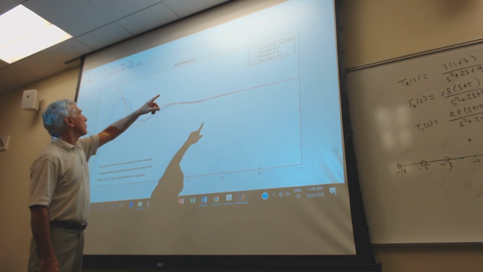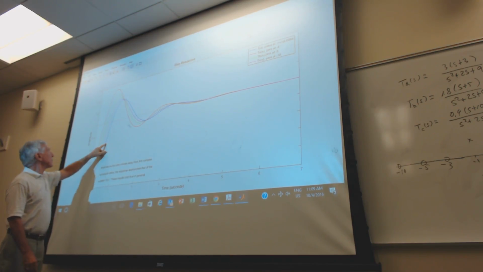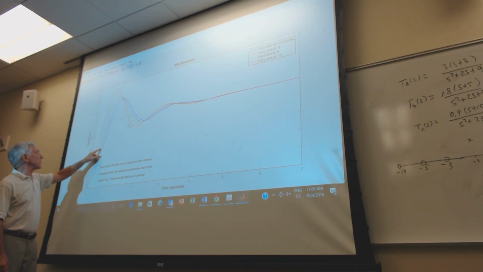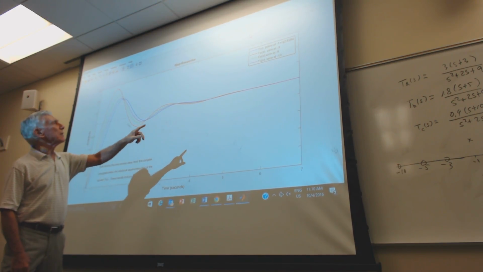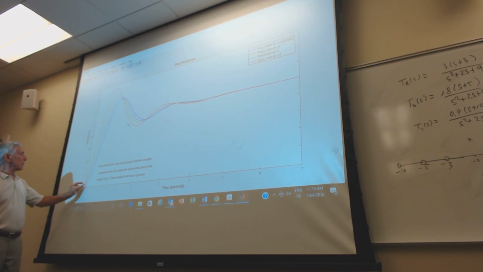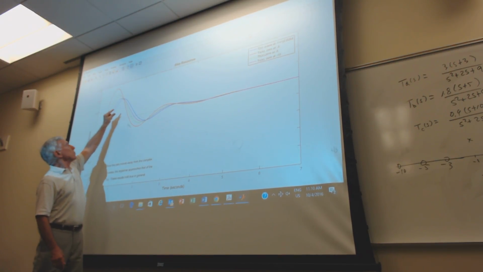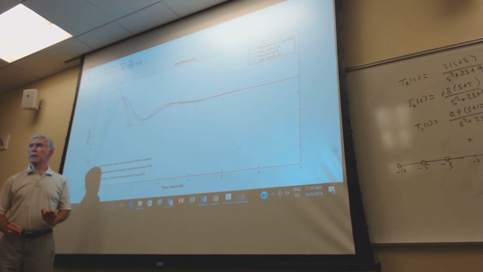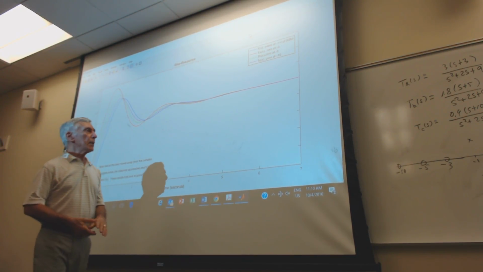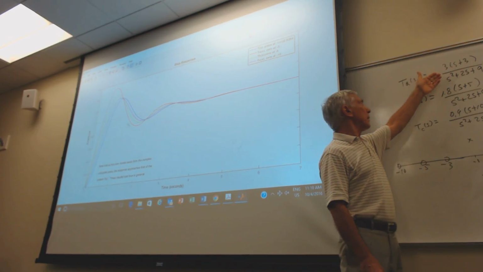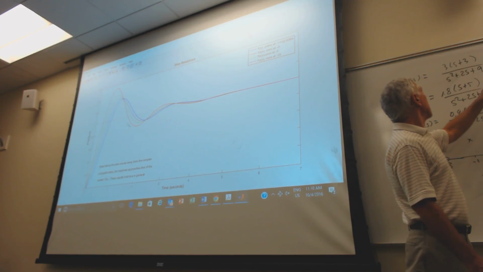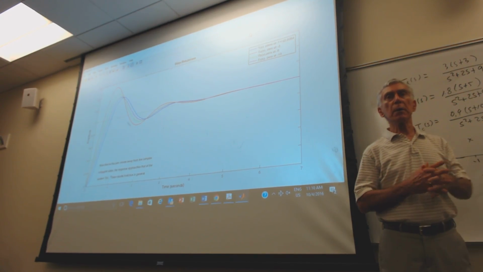T of s is blue, right? The closest response to it would be the purple one. The purple one is the one that has a zero at -10. Okay. So these two responses are not too far off. Not too far off. So you can simplify this one. It has a finite zero and 2 poles, to have simply 2 poles.